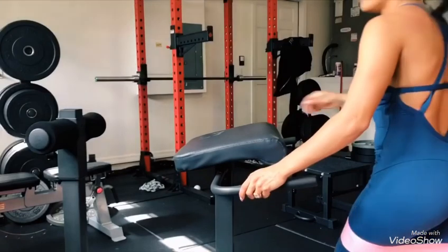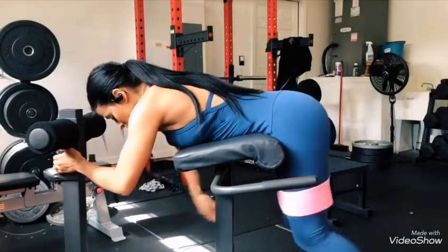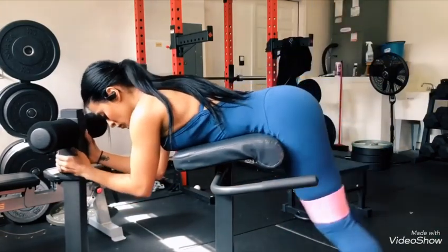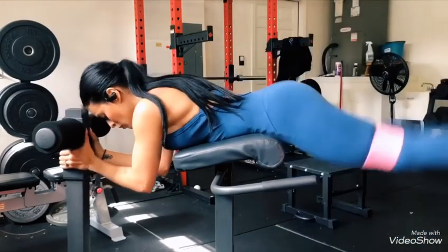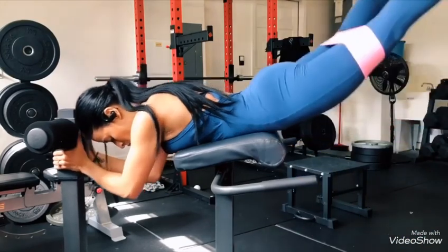This next one is one of my favorites. It is called a bench reverse frog kickback into a reverse bench frog hyperextension. So what you're going to do is, with the band wrapped around your legs, make sure that you're on the bench reverse style and then kicking your legs together back.